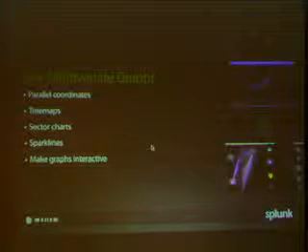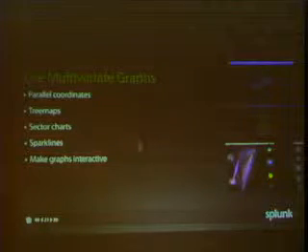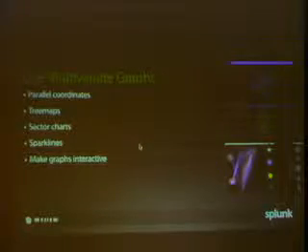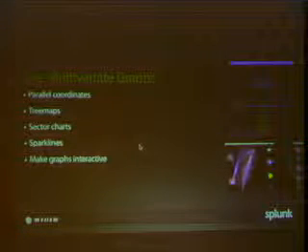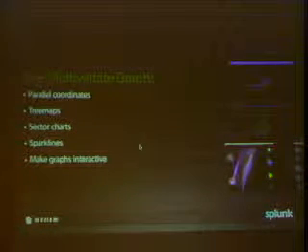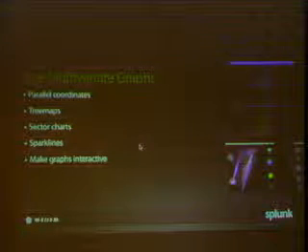Sector charts, unfortunately, I wasn't able to find any literature on sector charts, and maybe a little more description on how they were used and so on. If anyone has any pointers, I'm not even sure if it's a real chart that is documented. I think it's probably something that the New York Times just came up with by themselves. Sparklines, as you just saw, are a lot of data in a very small space. And if you can, make these graphs interactive. If you have any possibility to do that, again, go to the New York Times website. There are other examples also, but I was really impressed with how well they have done this for different examples where you can interact with the data and explore the data.